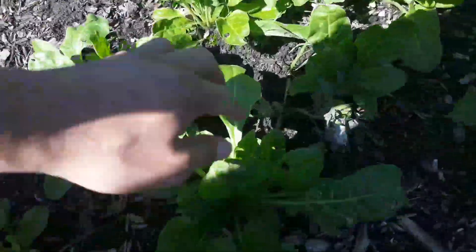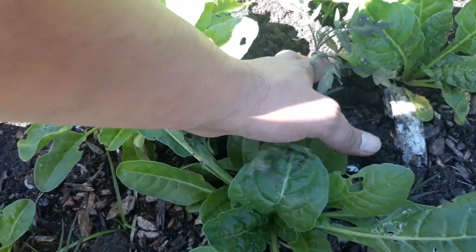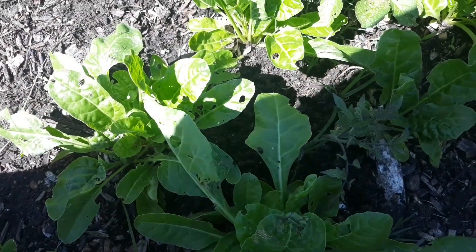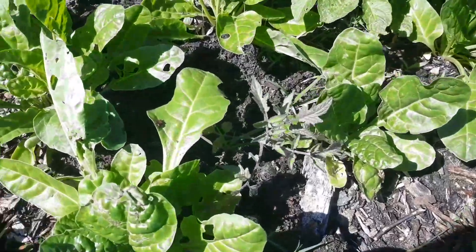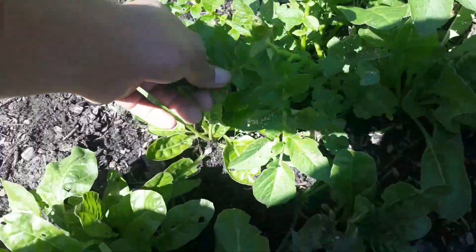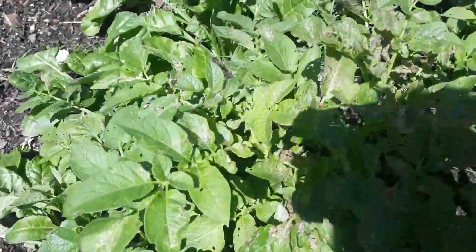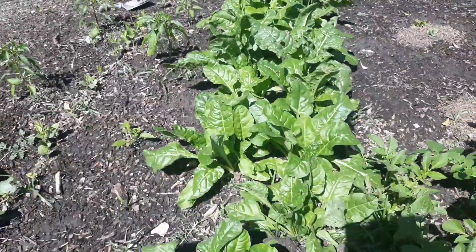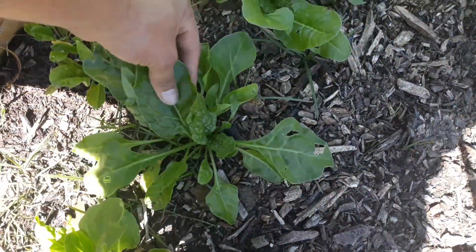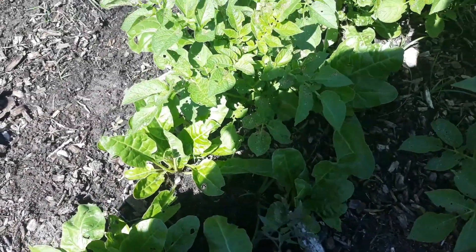Right here amongst this chart I have stuck in a Porterhouse tomato — this is a hybrid that will supposedly grow a three to four pound tomato. A lot of this chard will be coming out. I accidentally got a couple of potatoes stuck over here in this world — about a 20-foot row of chard. Chard isn't my favorite thing in the world, and quite frankly I thought they were beets. I was hoping they were beets — I spilled some seed several years ago and didn't label the bag.